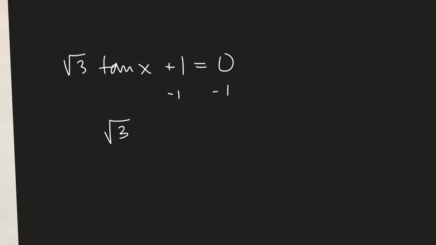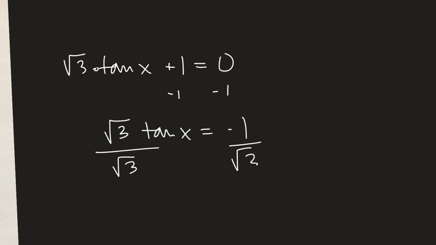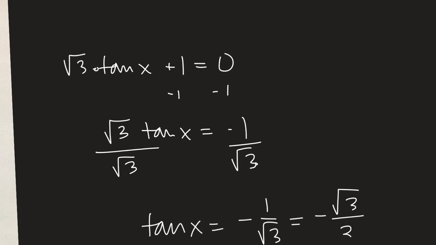We're going to use our unit circle to solve things like root 3 times the tangent of x plus 1 equals 0. That is a trig equation that we have to solve for x. So we do the basic trig first, like we subtract 1 from both sides. And then we divide both sides by root 3 because it's being multiplied. This is root 3 times the tangent of x. So I find that the tangent of x equals negative 1 over root 3, which we could simplify as negative root 3 over 3.